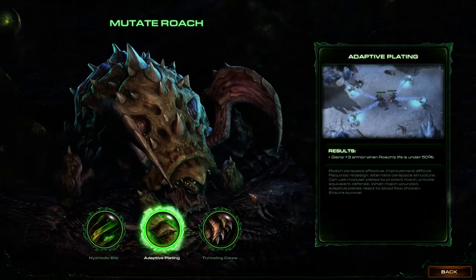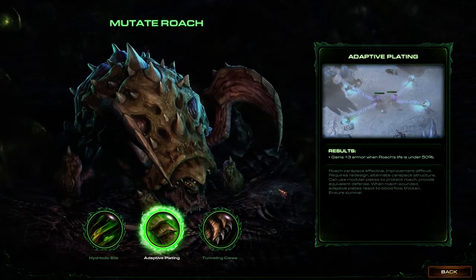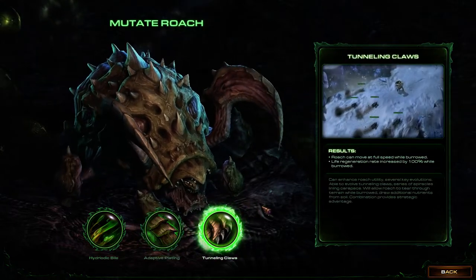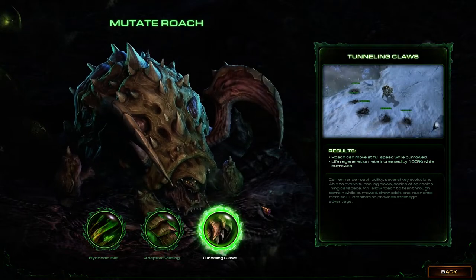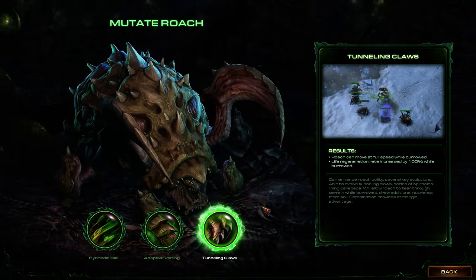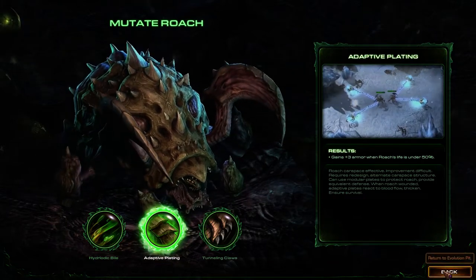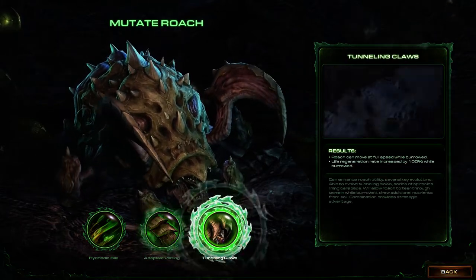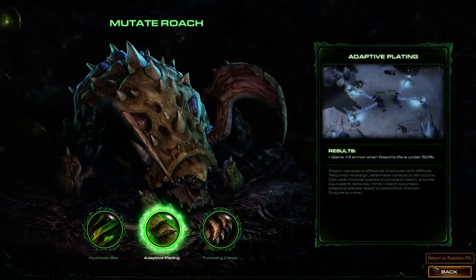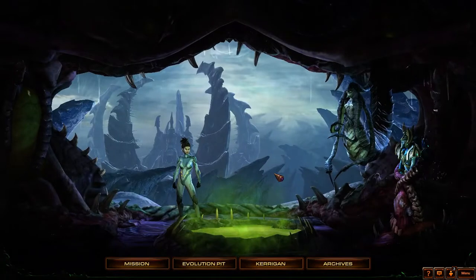I like the adaptive plating a lot, because 4 armor is quite a bit. The tunneling claws are so great, especially if you're really good at managing your roaches and remember to burrow them to get their life back. I'm going to go with the adaptive plating. I really like helping them survive. So does tunneling, but if the enemy can see them, then the tunneling doesn't help you too much. Sure, you could try to run away. I like the armor. That's just me. Again, we may switch things around.